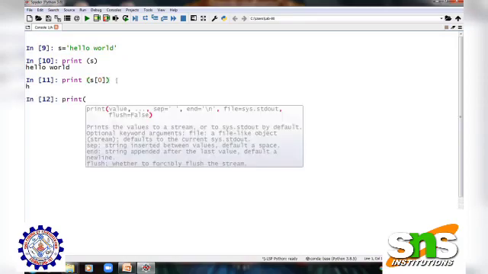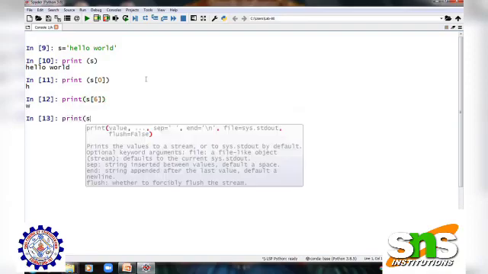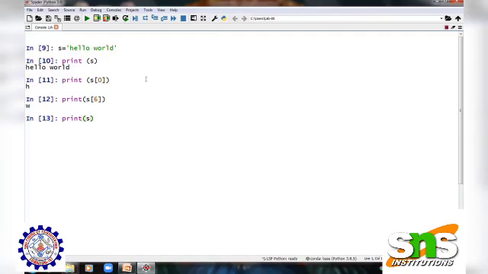And if I want to print W on the screen, I have to count the location in which it is. Suppose here h starts from 0, then 0, 1, 2, 3, 4, and the space is also countable, so 5 and 6. So it is available in the 6th location. When I give print s of 6, it will print this w on my screen. If I want to print the entire word, I can simply use s. Okay, and this is how I can print it.